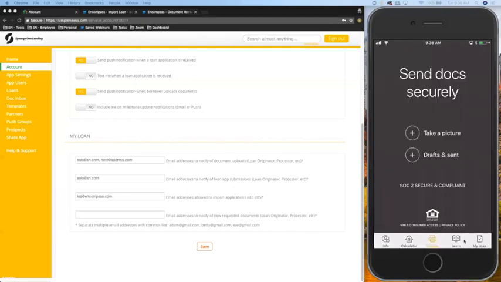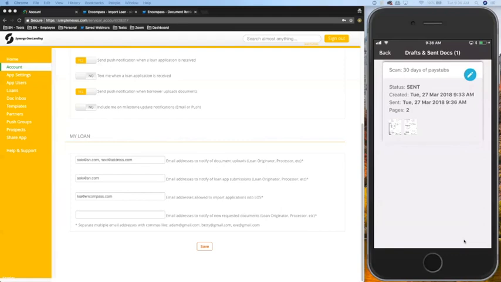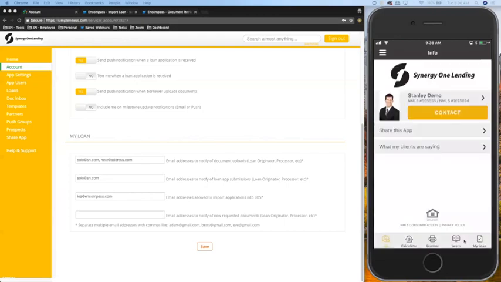And the borrower can go into their drafts and send under their scanner, and they can see the status of the document, and they can even see 2 little thumbnails of the 2 pages we sent. But what's important is that no one, not even the loan officer or the borrower themselves, after the document has been submitted, can see the full page document on a phone. Never. Once the document has been submitted, it's only viewable in the Encompass environment.